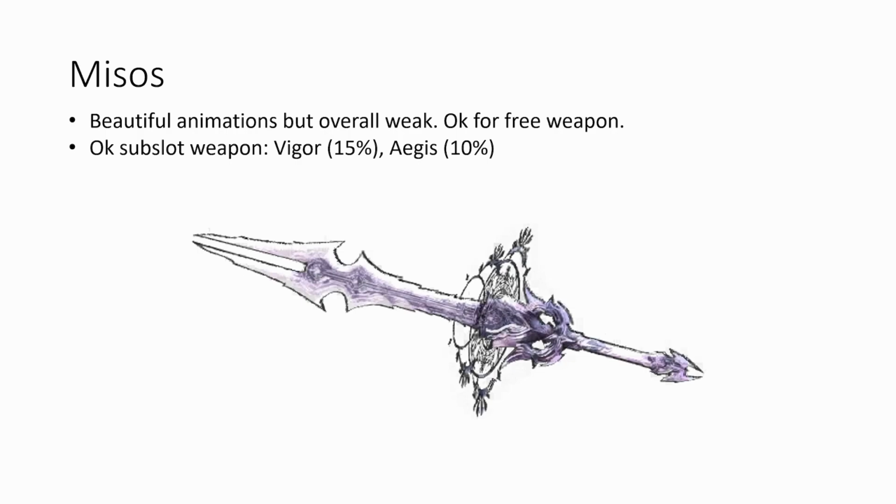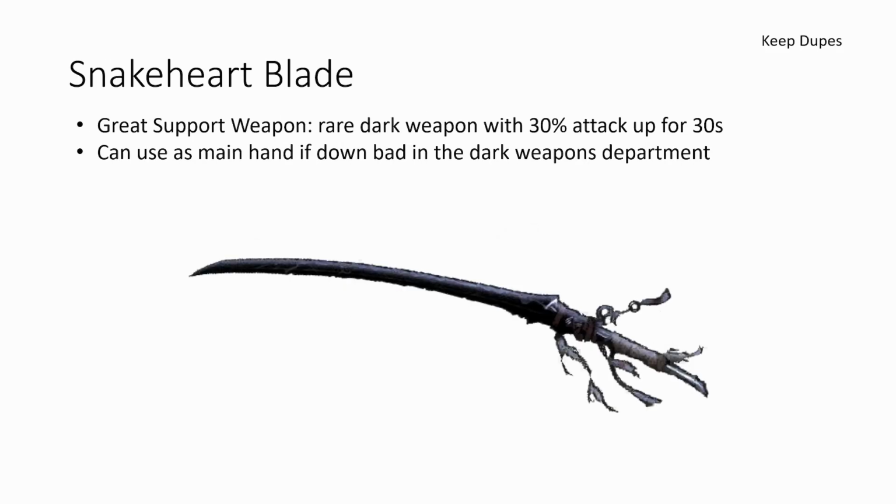Misos is a beautiful sword with great animations. It's quite weak though, but it's got a nice vigor and good base attack. Snakeheart Blade is a great support weapon. It's a rare dark weapon with 30% attack up to 30 seconds, and if you're down bad with dark weapons, you can use it thanks to its high damaging blitz.